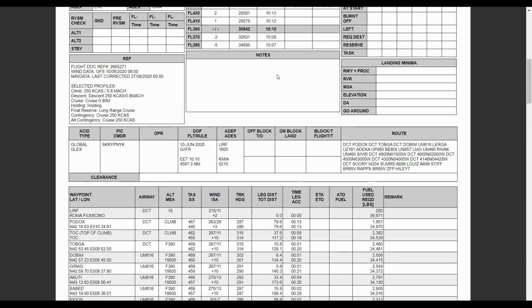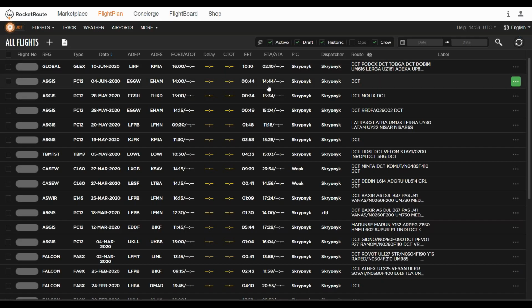One person is asking, do I need a specific account as I don't see the options in my aircraft? Yes, this is a JetPlan account or a business account. If you don't see those options, get in touch with us at sales@rocketgroup.com and we will fix that for you. Next question, can you set up my aircraft?